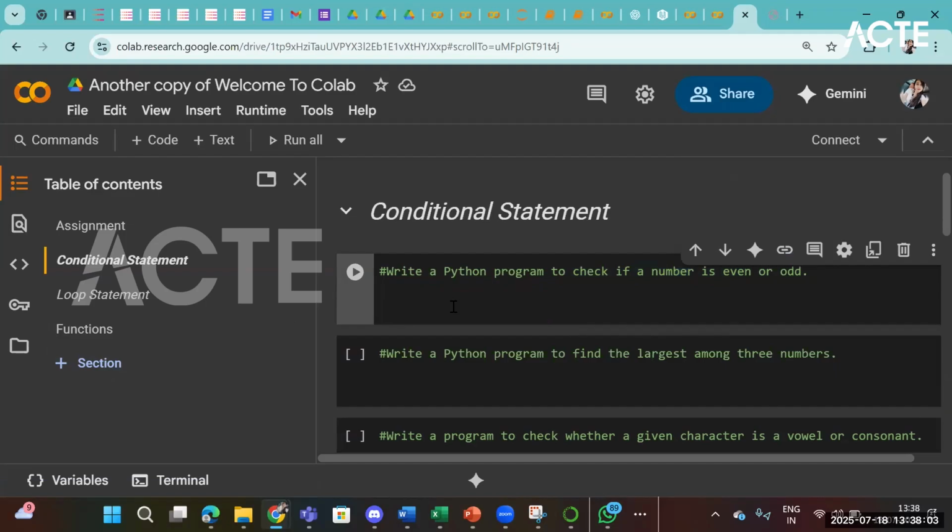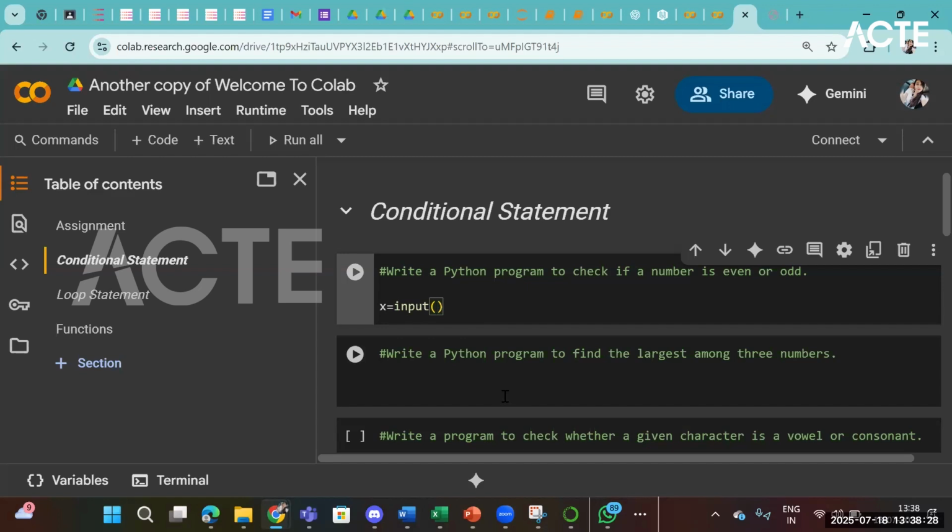The question is to check if the number is even or odd. When writing Python, some procedure will be there, no, ma'am? Some rules, conditions. Yes, similar rules. I will tell you how to do it. I will put an x as a variable and I'll use an input. We have learned about input in the last class.